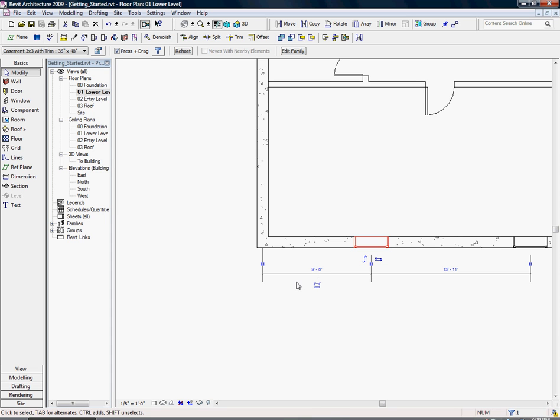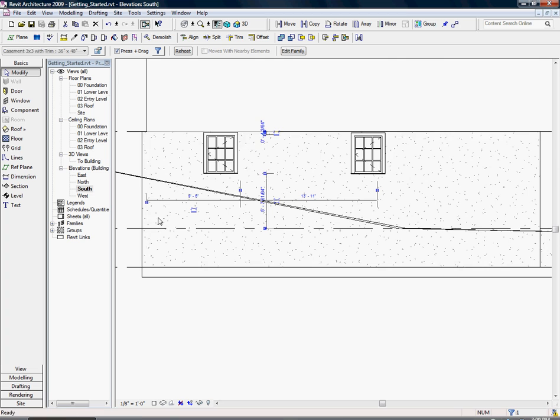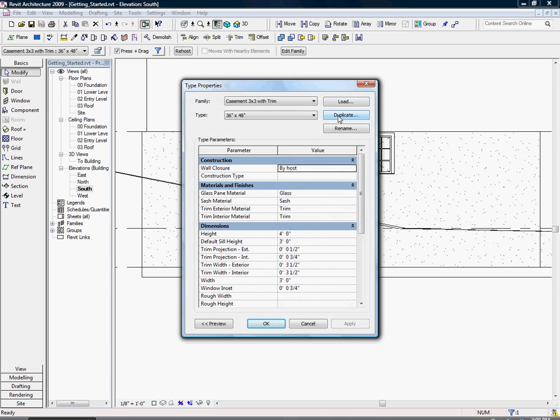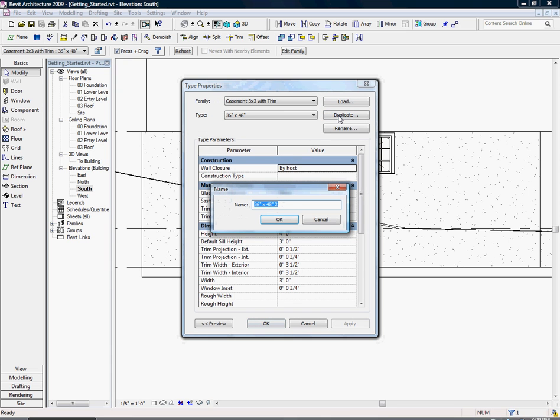Next thing we'll be doing is opening up the south elevation again, and click and select this left window and choose Element Properties. Once you've done this, click Edit and New, and when the type property comes up, click Duplicate. Now for the name, choose 36 inches by 36 inches.